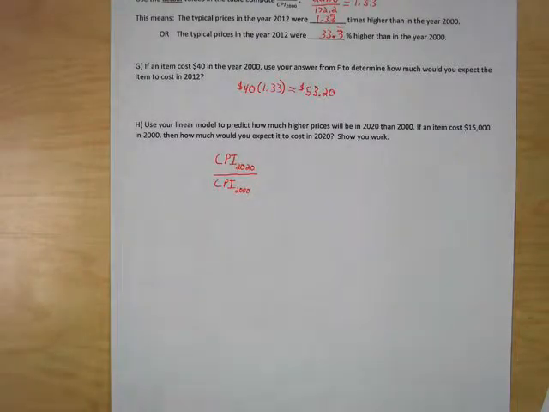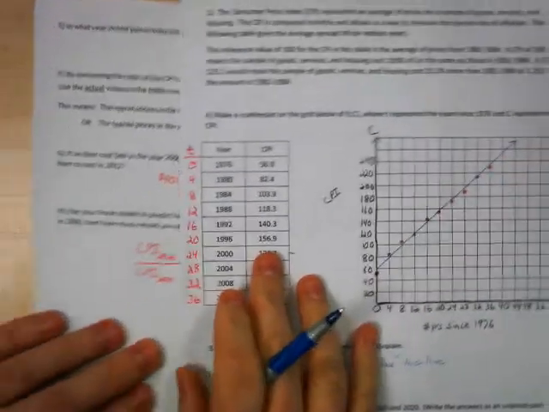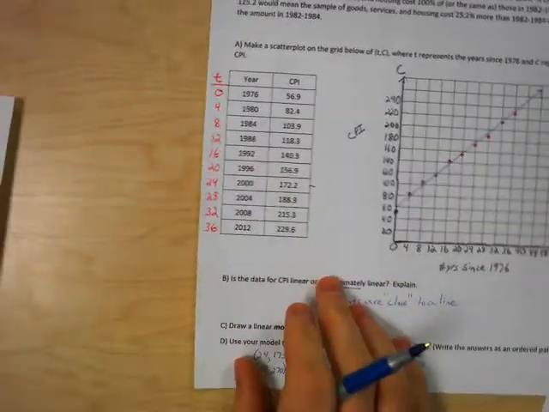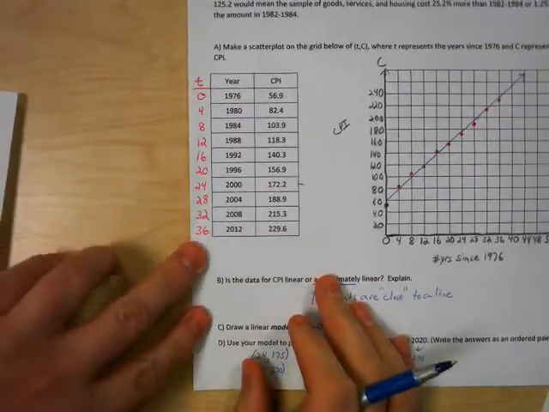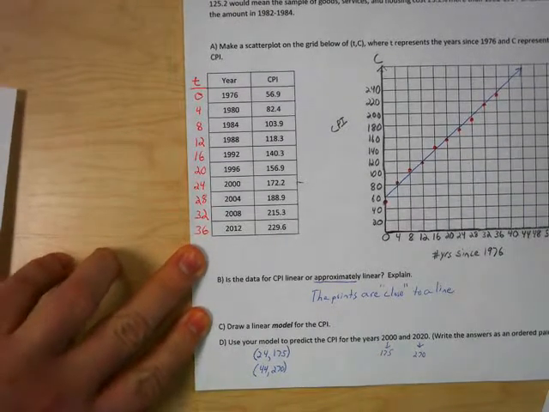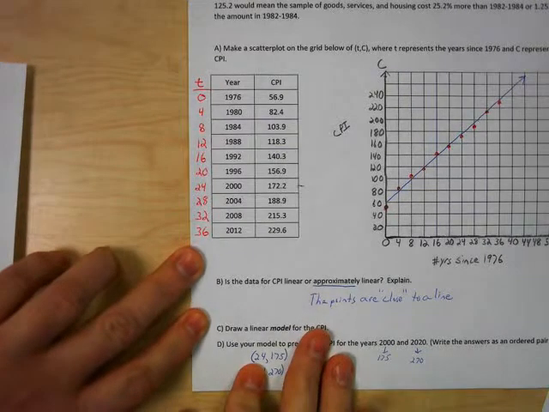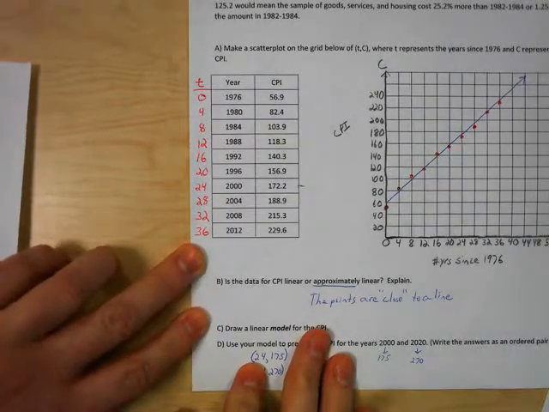Okay, so we look at the CPI in 2020. This is similar to the last question. Well, the CPI in 2020, when we go back to our table, we don't have the actual value. And I would hope we wouldn't have the actual value because we haven't hit the year 2020 yet. If we had that value, we'd be in some kind of time warp, and we'd be in trouble.